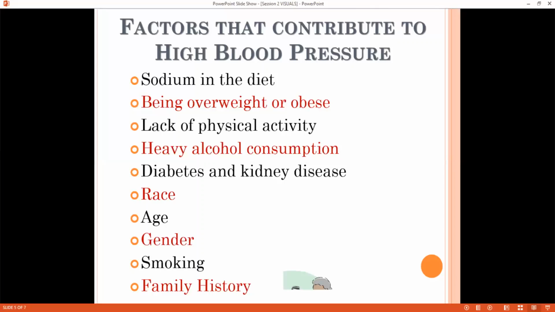There's also a condition called isolated systolic hypertension, or ISH. ISH is diagnosed when the first number, systolic pressure, is high, but the second number, which is your diastolic pressure, is normal. This condition is the most common form of high blood pressure in older adults and is treated the same way as regular high blood pressure. So now that we know the categories of high blood pressure, what do those numbers mean?